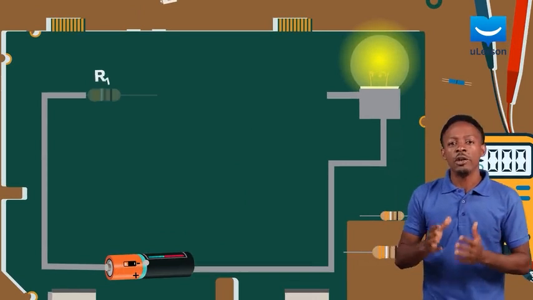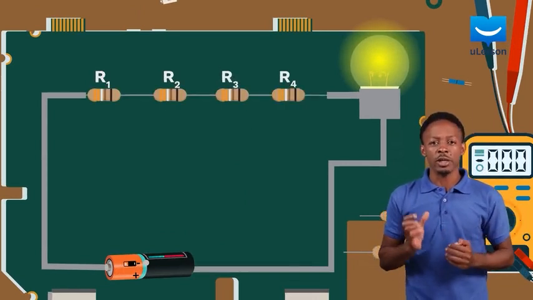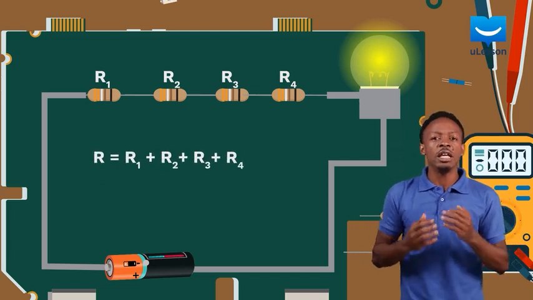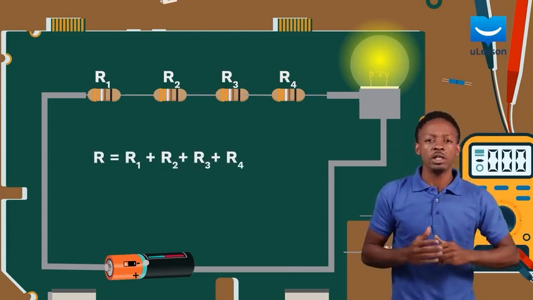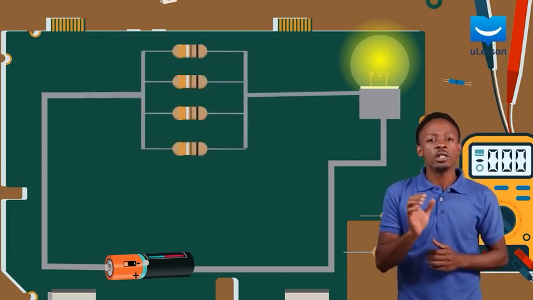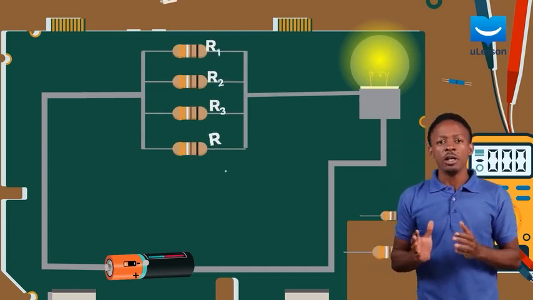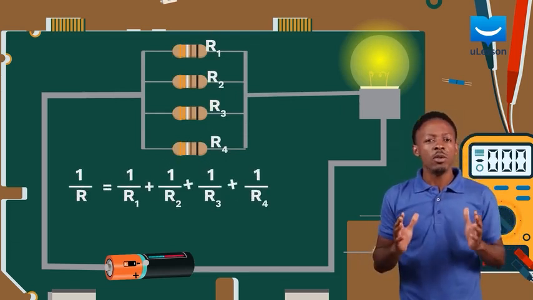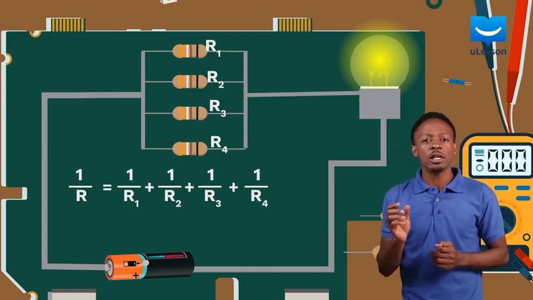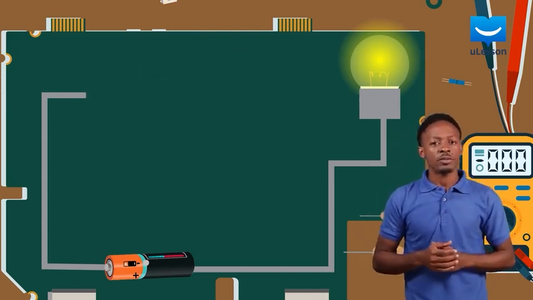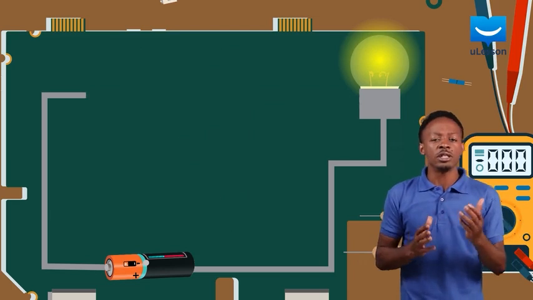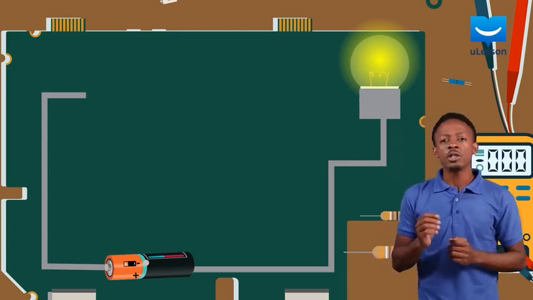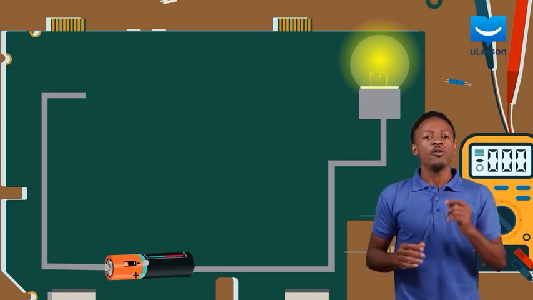Resistors can be made from a variety of materials. When resistors are arranged in series, that is end to end, the effective or equivalent resistance is the sum of the individual resistances of the resistors. And when resistors are arranged in parallel, the inverse of the effective resistance is equal to the sum of the inverse of the resistance of each resistor. Connecting resistors in series, parallel, or a combination of the two helps us to get different resistances from a given set of resistors.